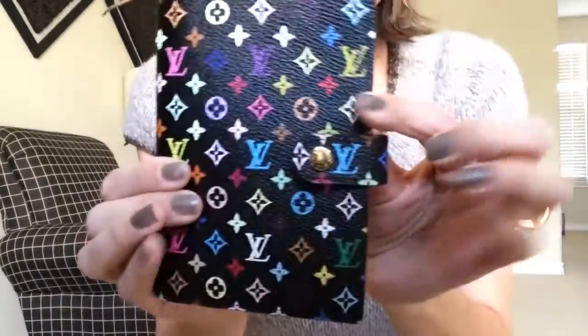as you can see, there is no wear and tear. And I think what's saving it from getting chipped is just because of the organizer. So I think it's important to have one that can keep everything from clanking around and bumping and all that. So I highly recommend that for that particular reason. I don't even know if there's a problem with chipping with multicolor. I don't really think there is, but just in case.